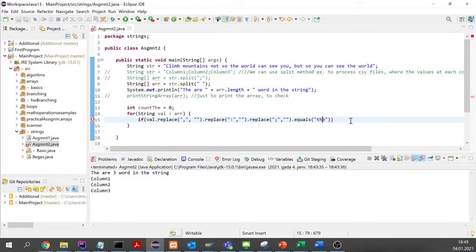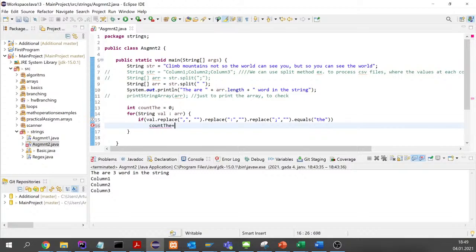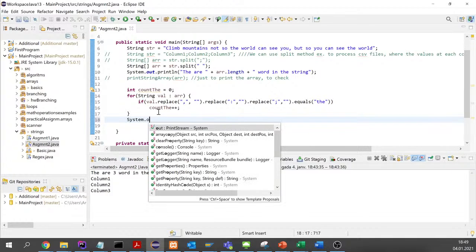Okay, so I think now we've checked all cases, and if so, let's increment the counter, and at the end let's print the result.